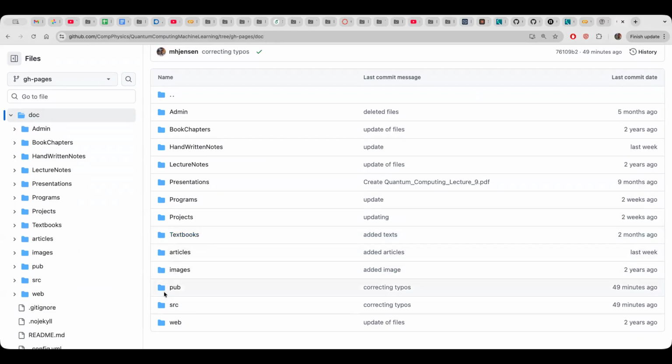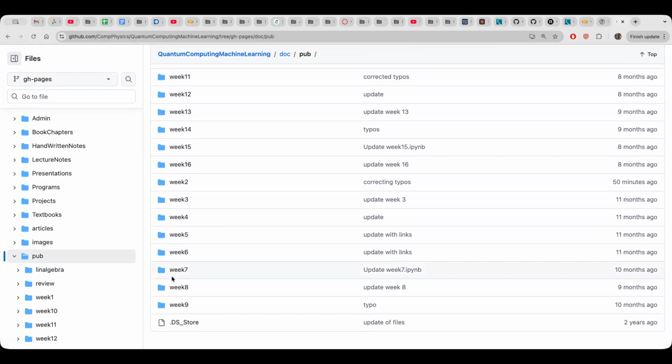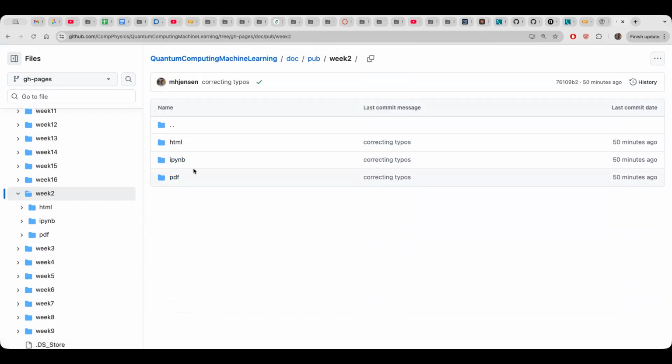And clearly then you have the pub folder, which is the one which contains the latest update of the weekly lecture material. So typically if you go to week 2 here, which is this week, then you will find the Jupyter notebook and also the PDF. I'm not using the HTML much anymore, but the Jupyter notebooks and the PDFs are the type of teaching material which I use pretty often. Now, I'm going to switch also between the whiteboard and the slides.